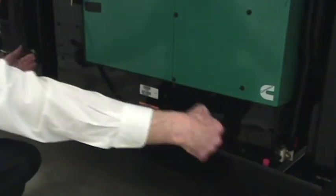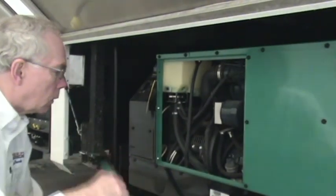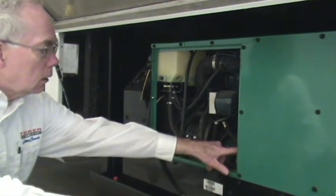Next compartment is our 10KW Cummins-Onan Commercial Quiet Diesel Generator, on a slide tray for service access. Pulling the two red pins inboard will allow the generator to come out for servicing. As a driver operator, you need to check the fluid levels in the generator as well as the drive engine — using the oil dipstick here and checking the coolant level. The drive engine has a different coolant than the generator: the generator has a green color, while the drive engine is more of an orange-red color. There is a sight glass on this end for observing the coolant level with the cover still in place.